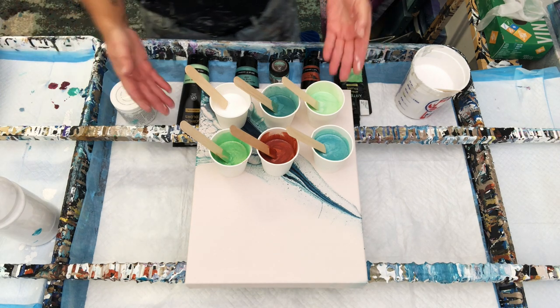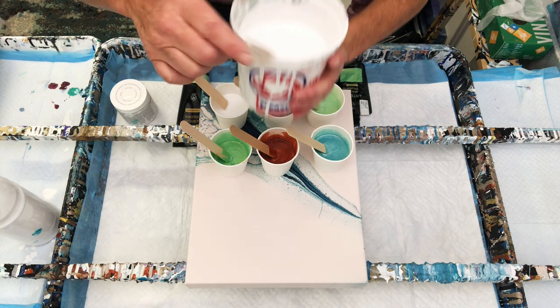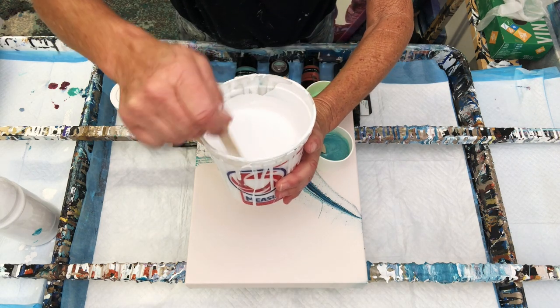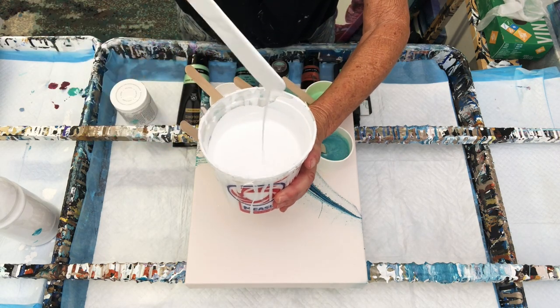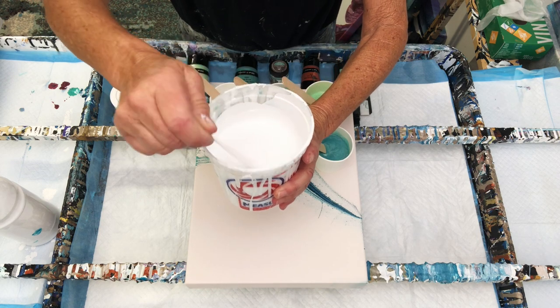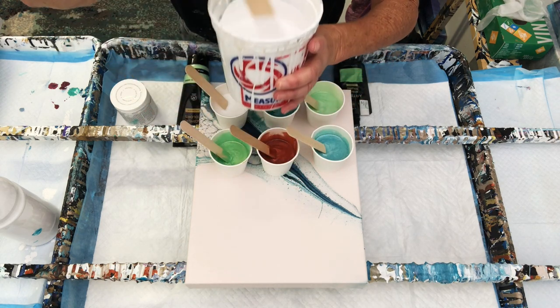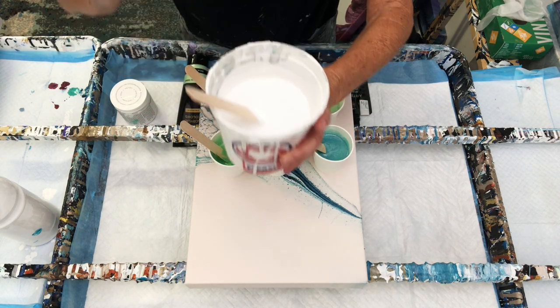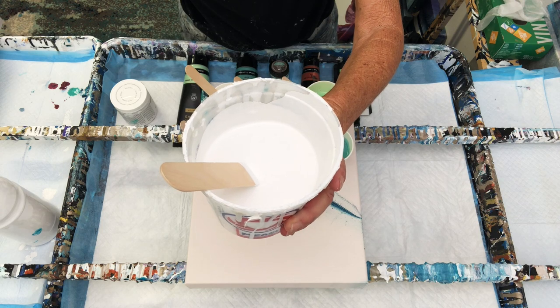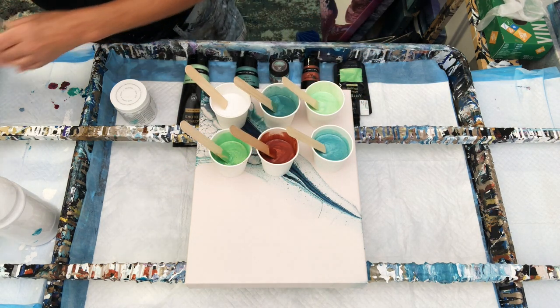Let's talk about our colors today. Our base coat is white, and gosh, guys, I am so sorry, but I had three mixed up white paints, and I don't know if this is my house paint. I don't know if it's my artist loft paint. I smelled it to try to figure it out. So we're using some white paint today, and I am so sorry. I don't know what white paint it is.